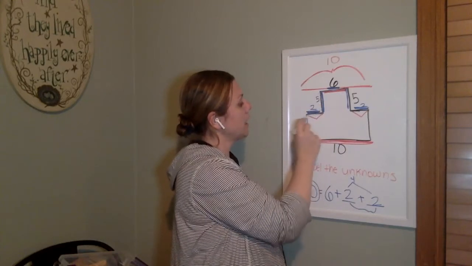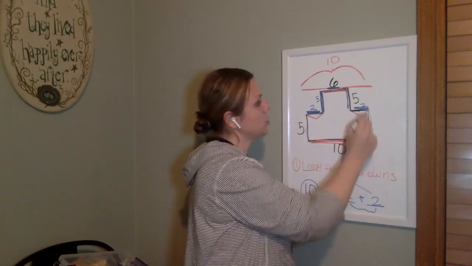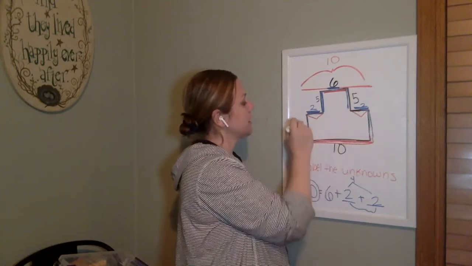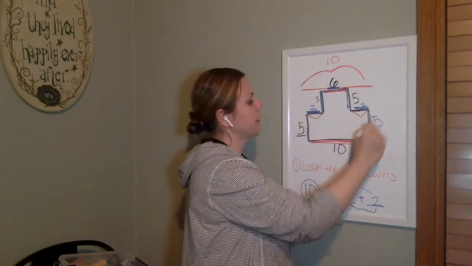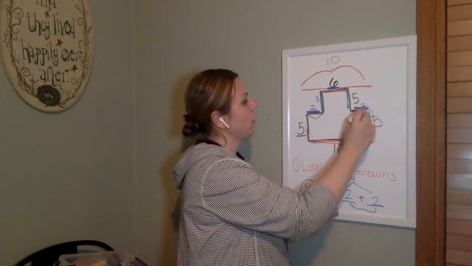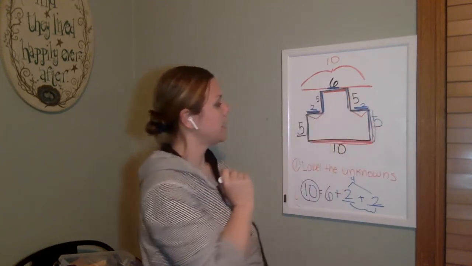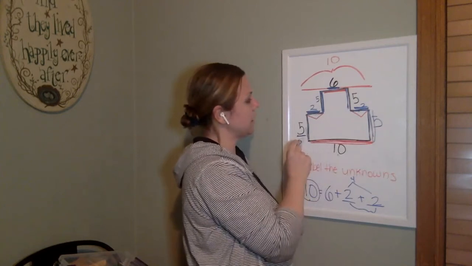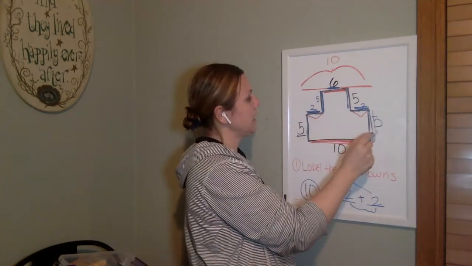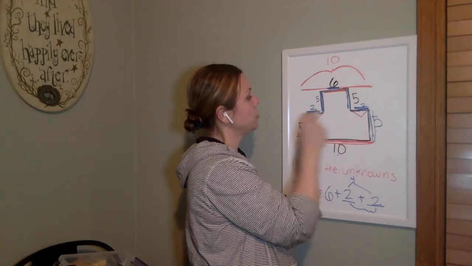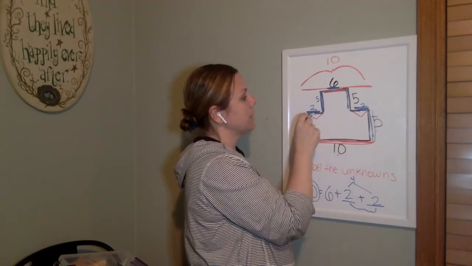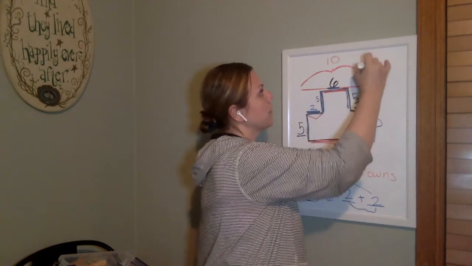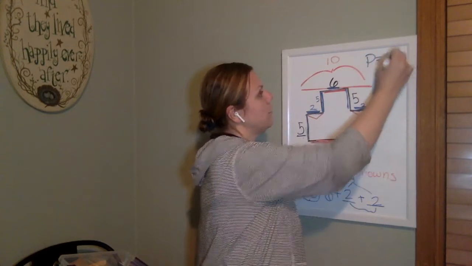So now I'm checking all my edges. Got it, got it, got it, got it, got it. Don't got it right here. But again, that one's really easy because you just glance over to the other side and pull that 5. Okay, so now going all the way around, do I have all my answers? I do. So now I'm going to go 10 plus 5 is 15, plus another 5 is 20, 22, 24, 5 plus 5 is 10, 34 plus 6 more is 40. So my perimeter is going to equal 40.